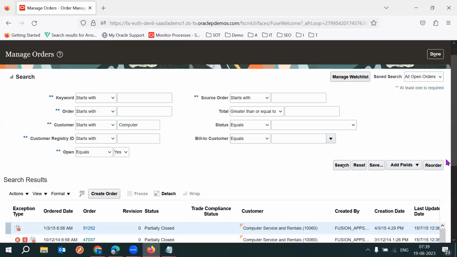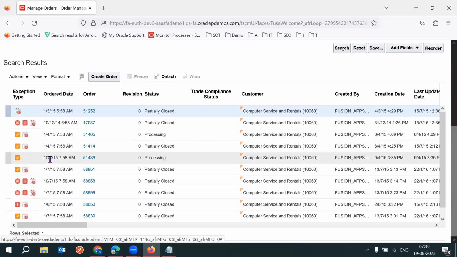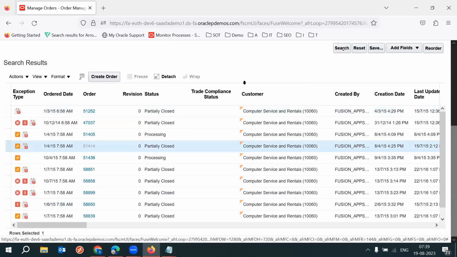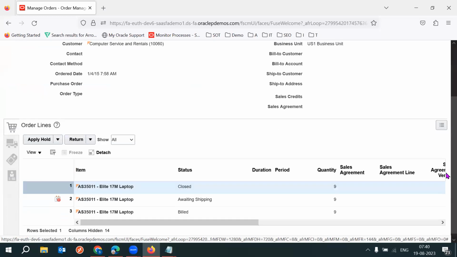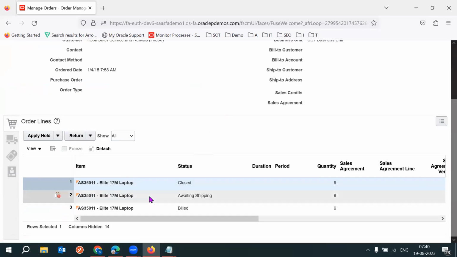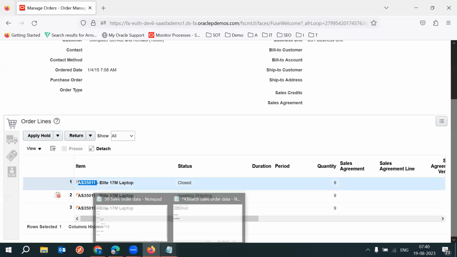As a backup, we'll also take one more item. Something called laptop, I think this is a configurable item, I believe.